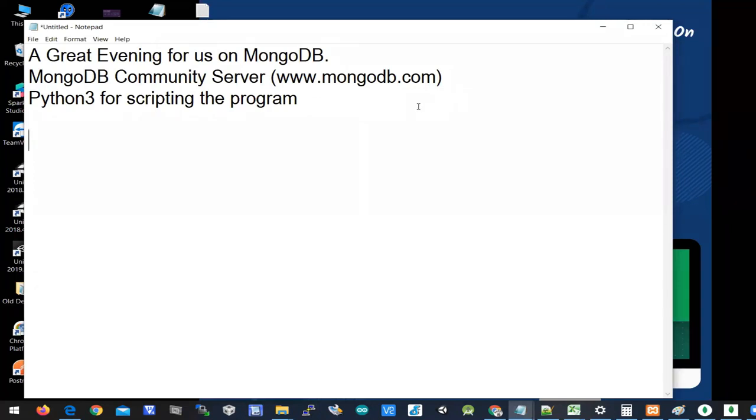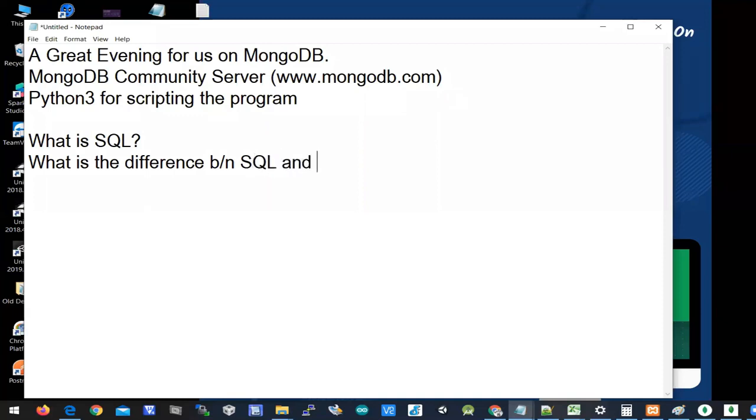Initially, let's talk about what SQL is and the difference between SQL and NoSQL, and then slowly we'll start talking about what the MongoDB database is.